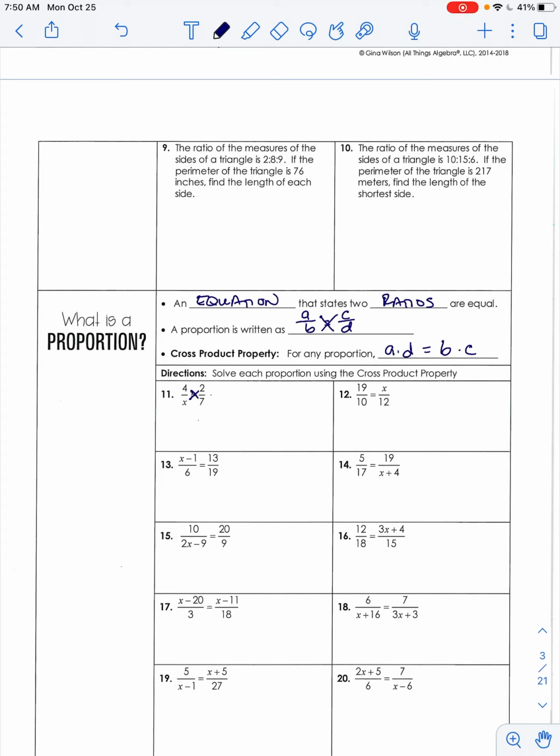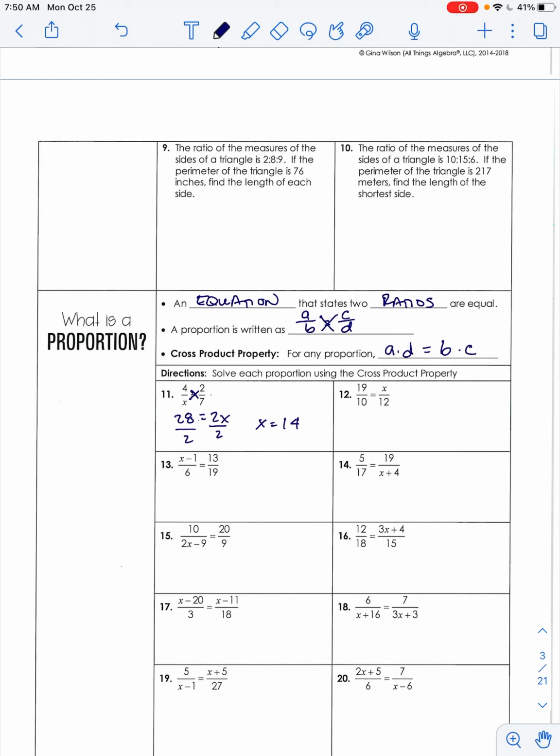Okay, now I'll do this one out. What does this turn out to be? 4 times 7 is 28 equals 2x. I would divide by 2. I would get x equals 14. Now, if you want to make this a calculator problem, what do I mean by the cross you know? I mean the cross that has two numbers in it. So in your calculator, you could take 4 times 7 and divide by 2. So I always say the cross you know divided by the cross you don't.